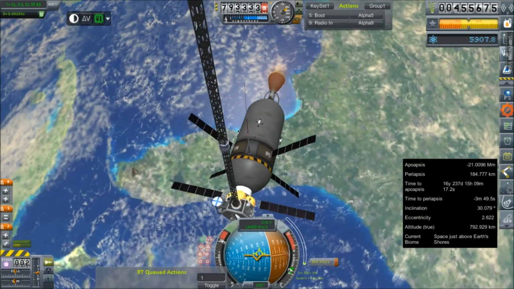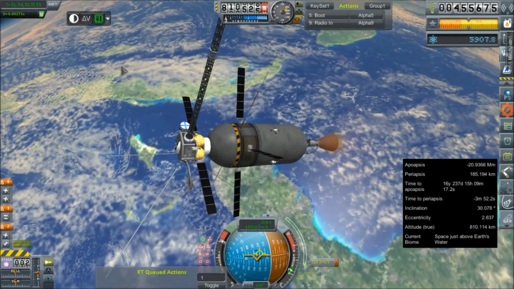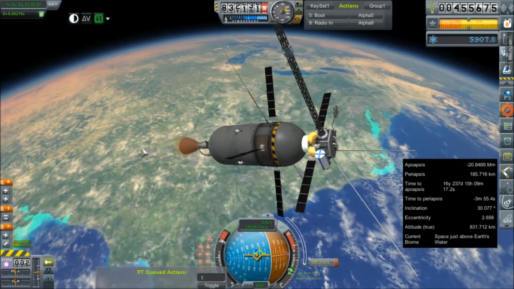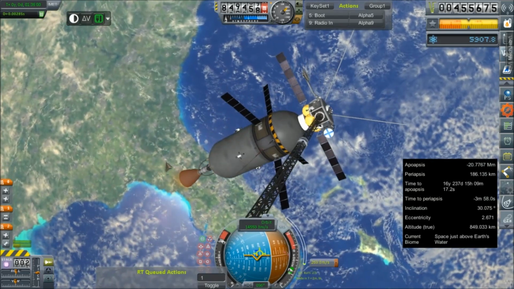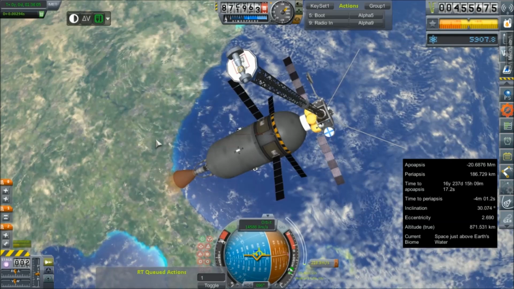Yeah. And we're pretty much back where we left. There's Florida, Cuba, and the Bahamas, and then up the East Coast there. Everybody say hi. Alright, last 200 meters per second or so. Time to start actually paying attention.